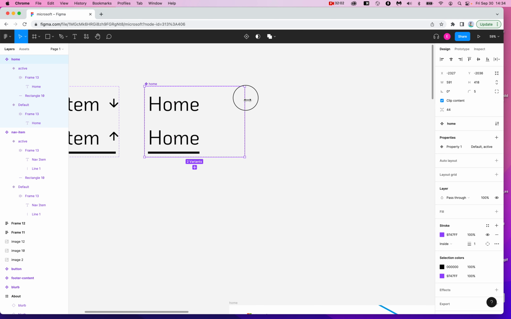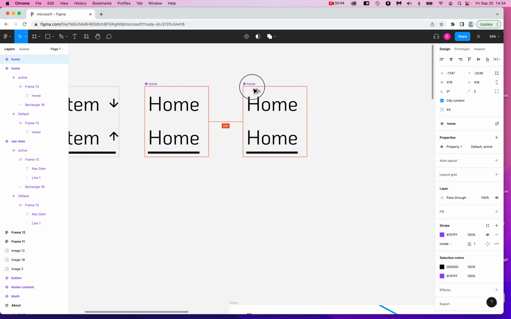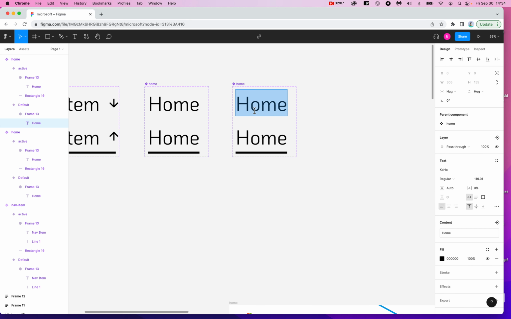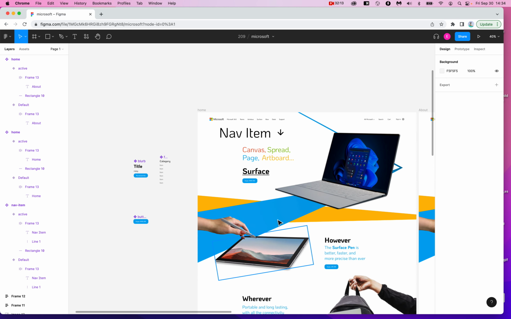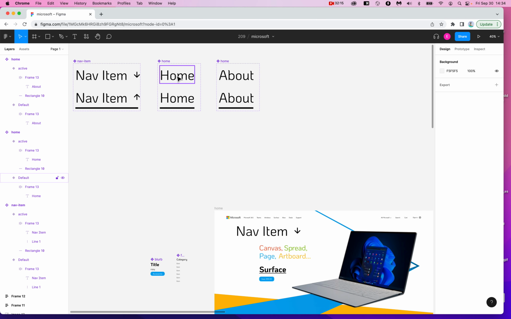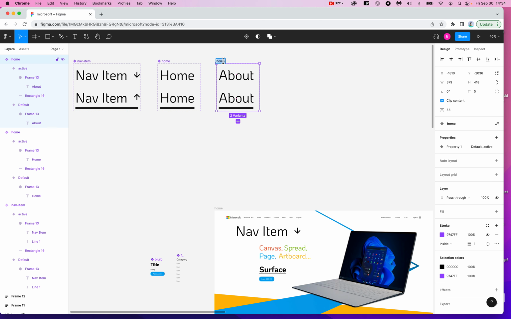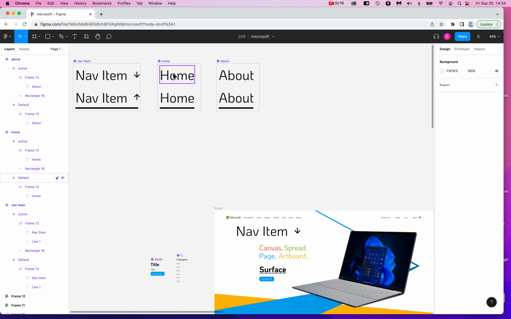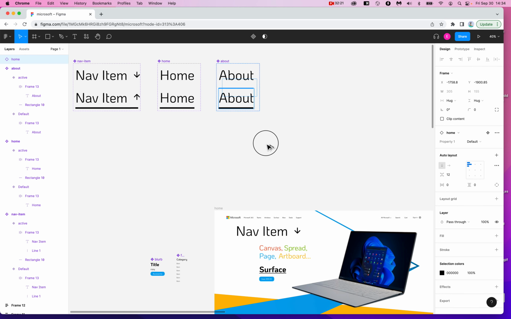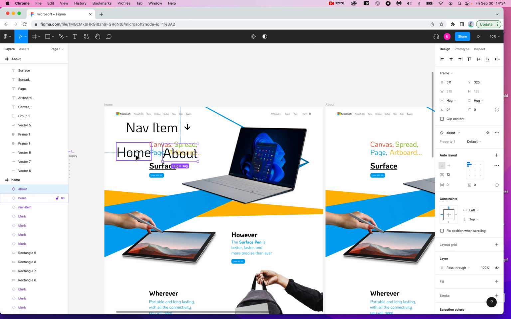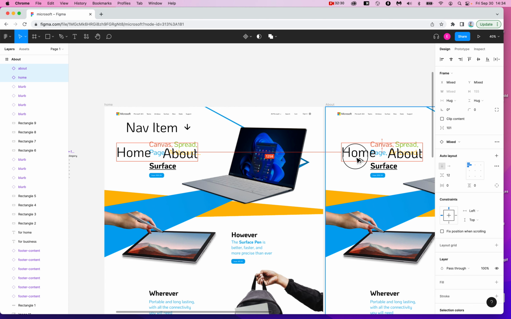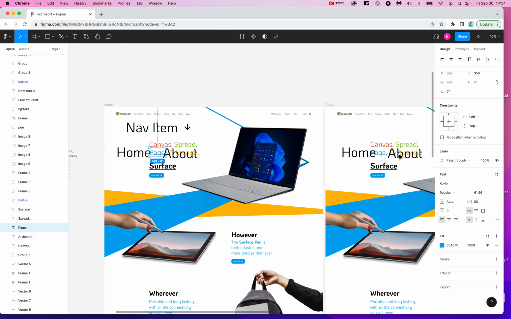All right. So now you can make all these buttons. Home, about. I think you get the idea, right? And then once again, we want to option drag these onto our web pages. Okay, and again, onto every one of our pages, right?